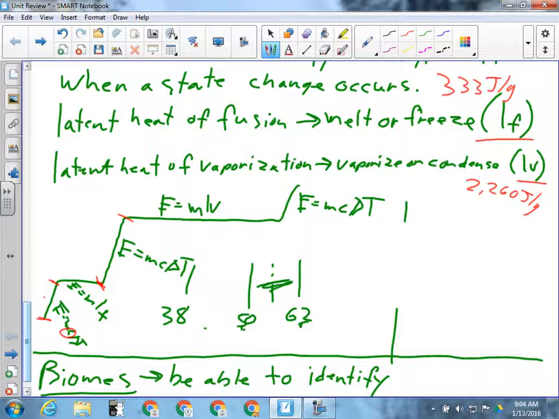This is showing what's happening to the water. Warming up, right. I'm increasing its temperature. That's why I would use E equals mc delta T here. And what C do I use here? I use the one for water, 4.2. Okay, and then on this part here, I start with water at 100 degrees that's boiling, and I finish with steam at 100 degrees. So I use this formula here because there's no temperature change during this time, m times LV, and then at the end, I've got steam, and I'm heating the steam, so I'm back to mc delta T, except I'm using the C for steam now, 2.02, to figure that one out.